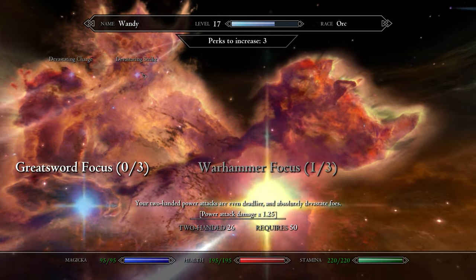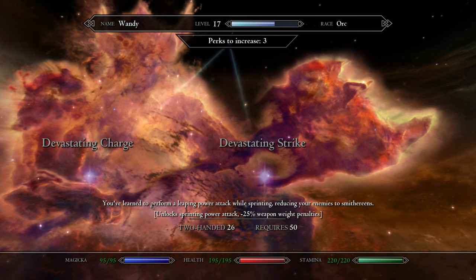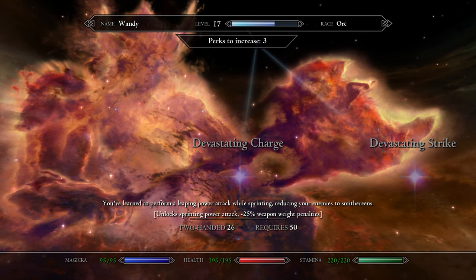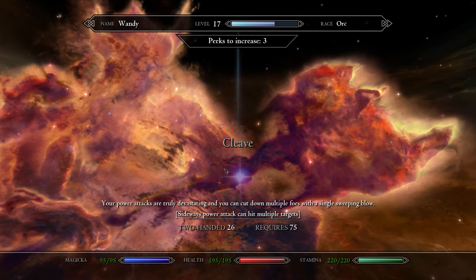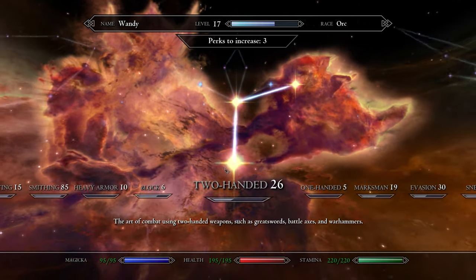Then what do we have up here? More power attack damage? Yeah, so I think that's the way to go, is just to boost up our power attack damage. Sprinting power attack as well, that would be great. And then what's the last one here? Sideways power attack and hit multiple targets. That's also pretty good. Okay, so yeah, I'm good with that. I think we're gonna go with that.